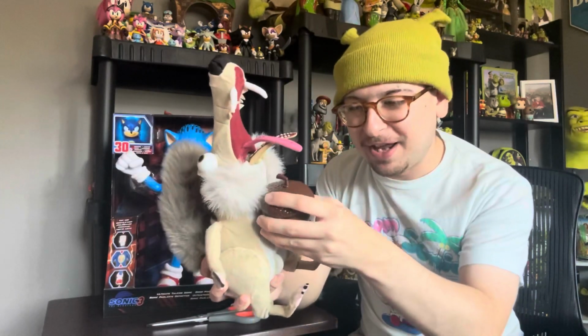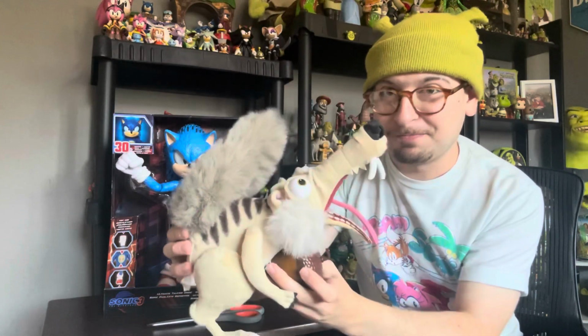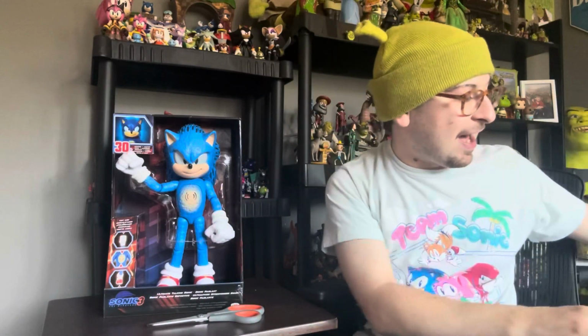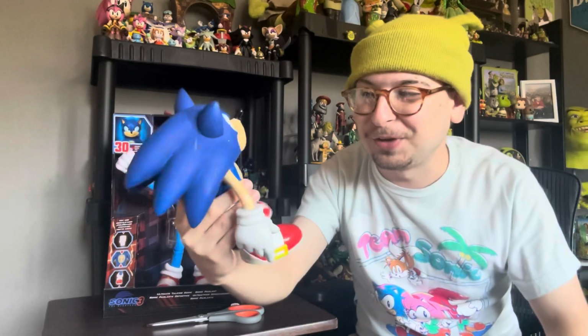And this guy's great. Yeah, he has his little acorn here, and he doesn't shut up until you attach it back on. Every parent regretted buying this one. And I even have Sonic, the original big talking Sonic. For a long time, this is like what we thought we were going to get for big talking Sonic. I believe Jazzwares may have made one later on, though I don't remember if that talked. The diehard Sonic fans will know.